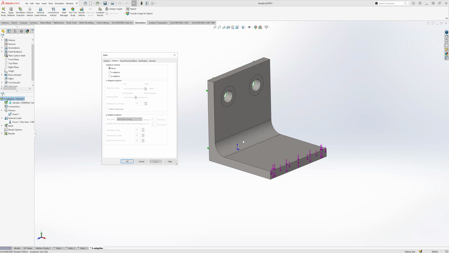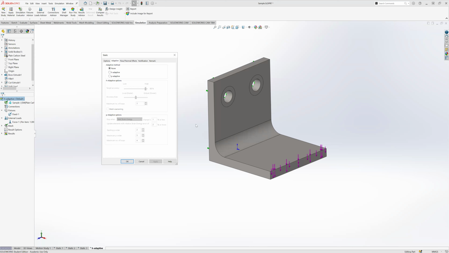And then it'll run the study again. And it'll keep doing this until your stress is going up like this. What it'll do is try to do that until it plateaus out and it converges. Obviously, if it keeps going all the way up, then you probably have a stress concentration. This is not going to really help too much.